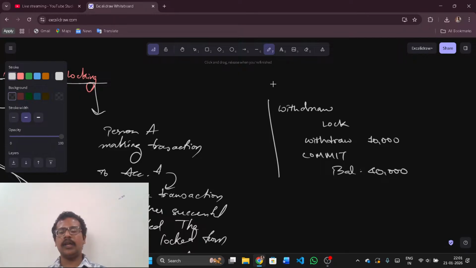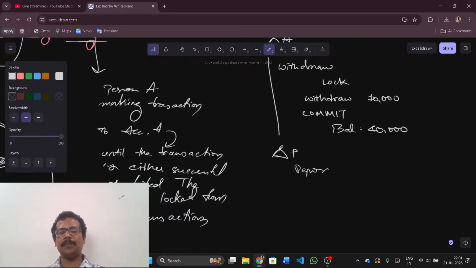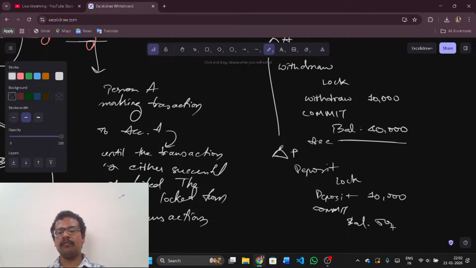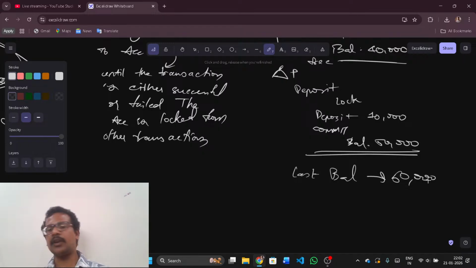Now, he is person A and he is person B. He will deposit, here also lock, and here we will free the lock. Then we lock, deposit 10,000, commit. Now what is the balance? 50,000. The last balance is what we expected, 50,000, right?